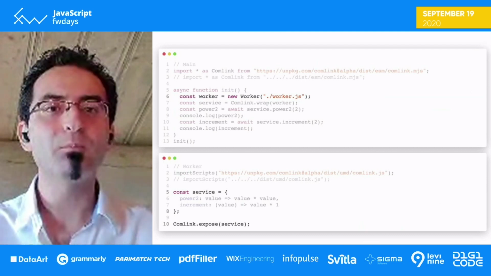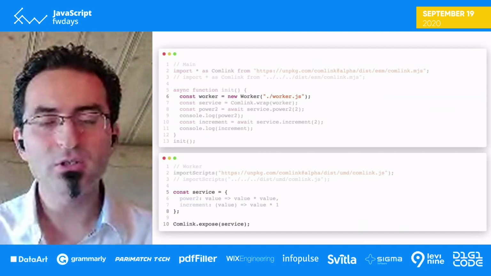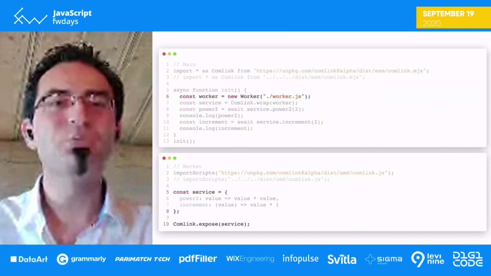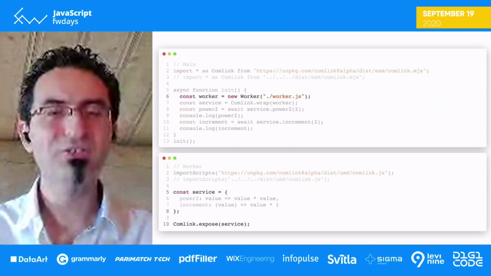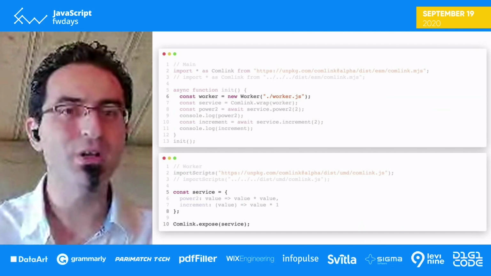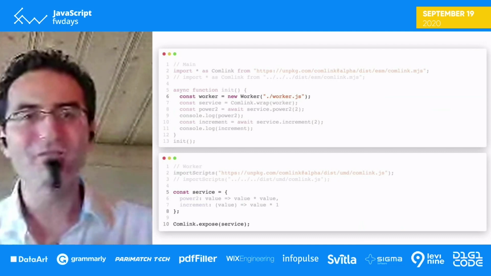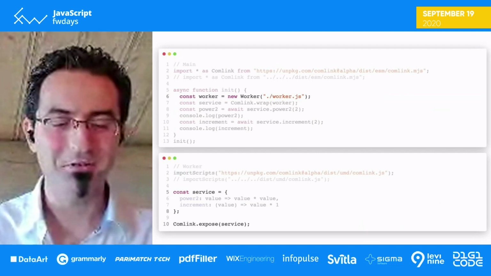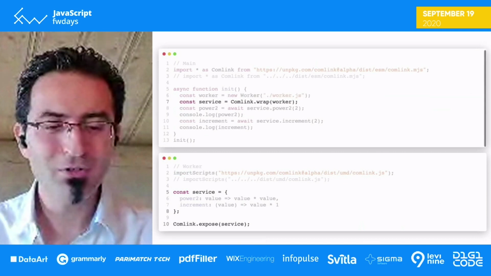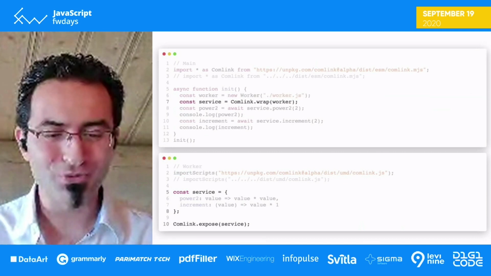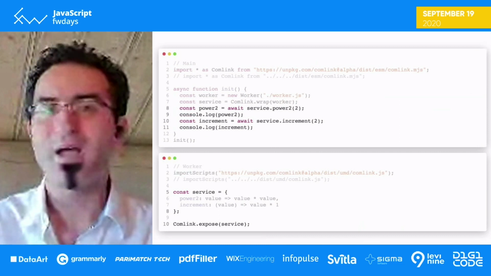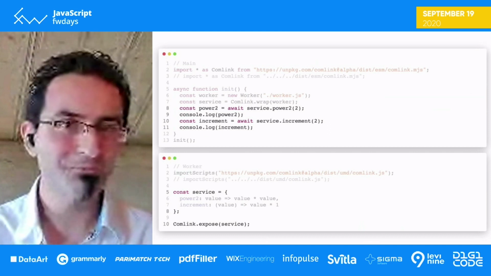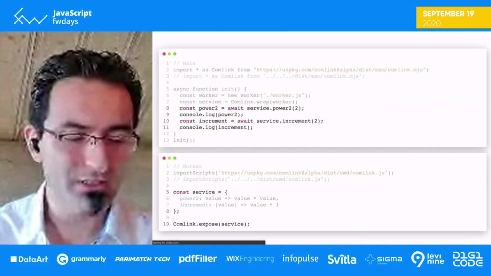From the main thread, you can just wrap your worker, and it will promisify the post messaging system for you. You can directly call a function in the worker thread and get a promise back, then continue with your code. You just wrap it, call your function, and await the result, making it so smooth and easy to work with.